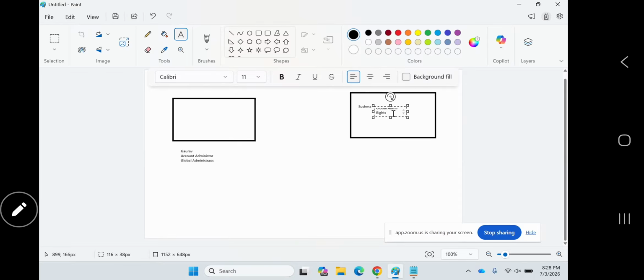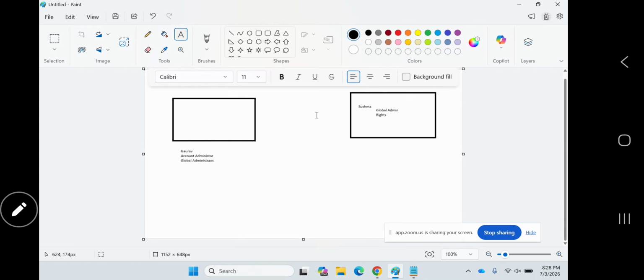So now Susma also has global admin rights. Susma can do everything on the Azure AD portal. She can assign any roles to anyone, she can create another tenant, she can do whatever can be done from the Azure AD portal.